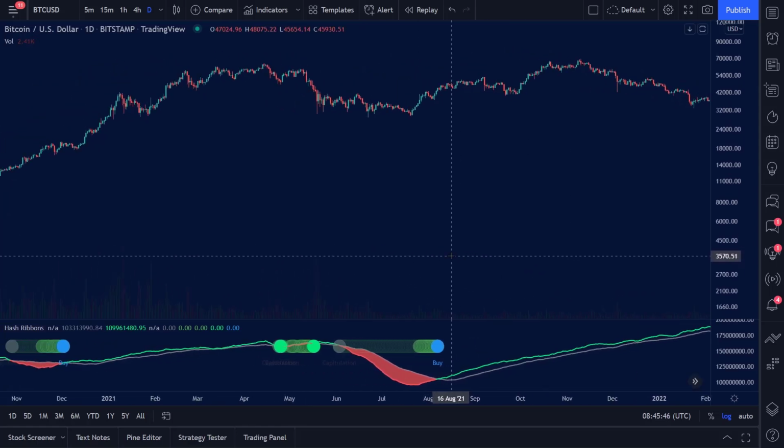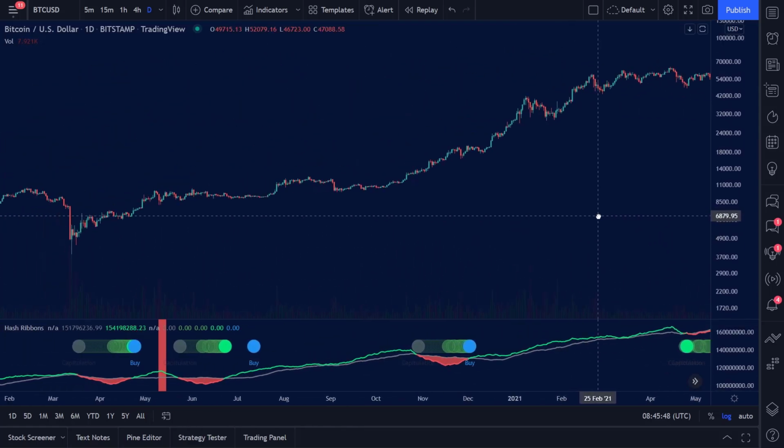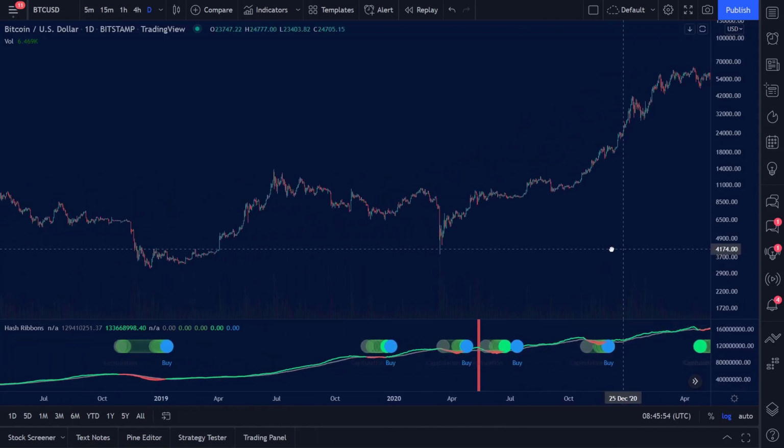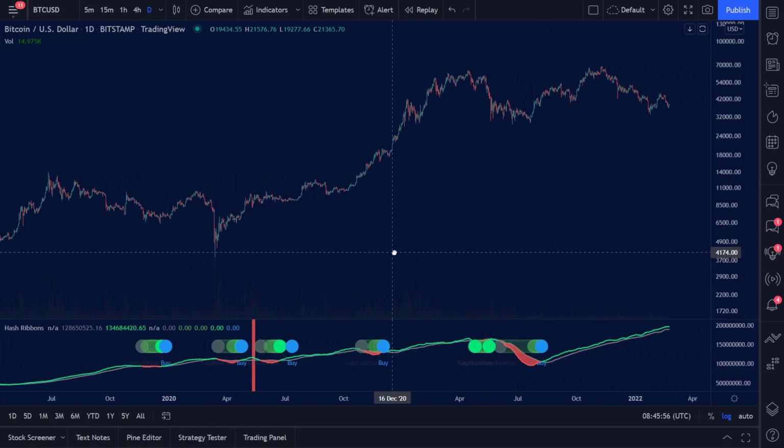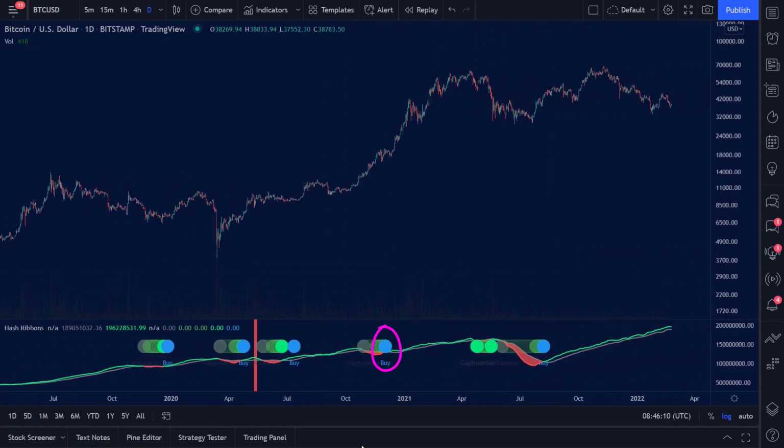When the price of Bitcoin rises and miners start to add their nodes to the network again to compete for block rewards, the hash rate goes up again and at some point the 30-day moving average line will cross the 60-day moving average up again. This is a buy signal for people that want to be more sure that prices will probably go up further.